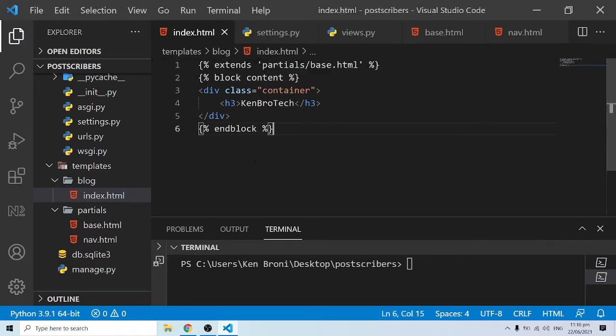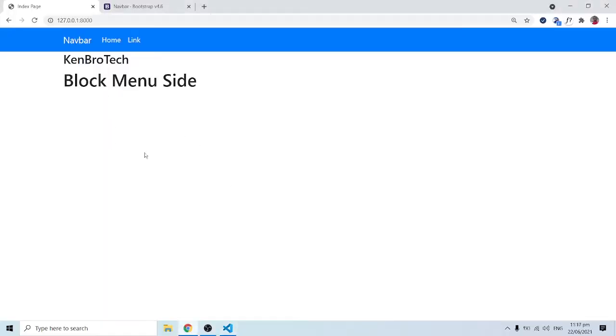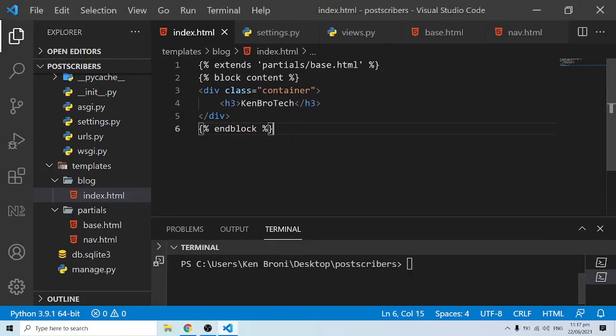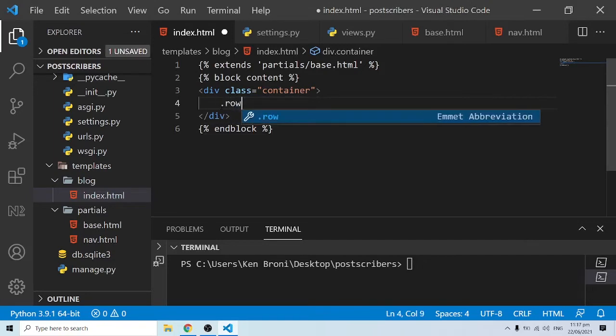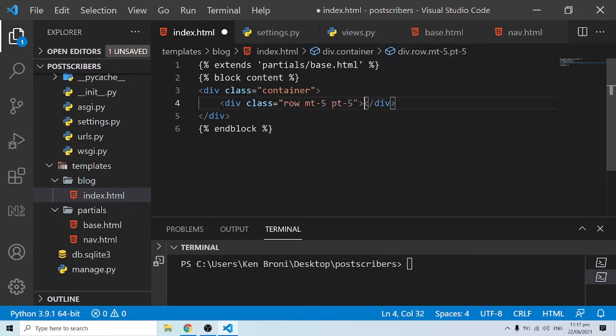Now let's concentrate mainly on the build up to this whole application. All right, so inside this container class, I'm going to have a row, and inside this row I'm going to do a margin top of 5, padding top of 5 as well.